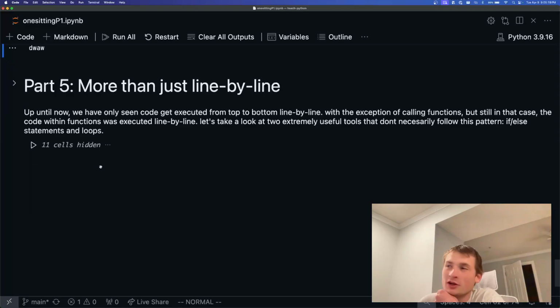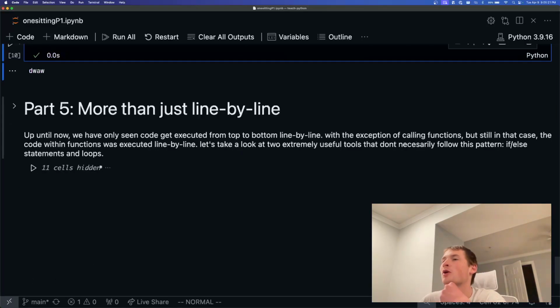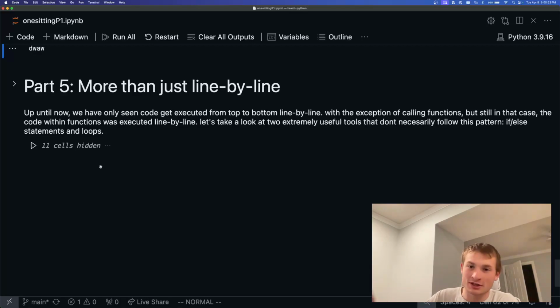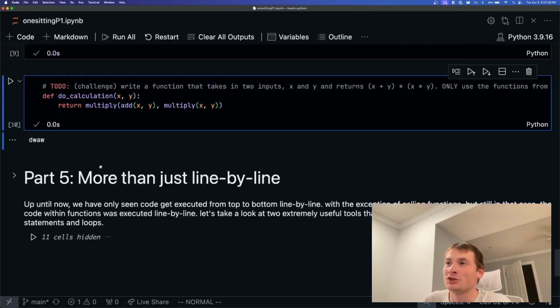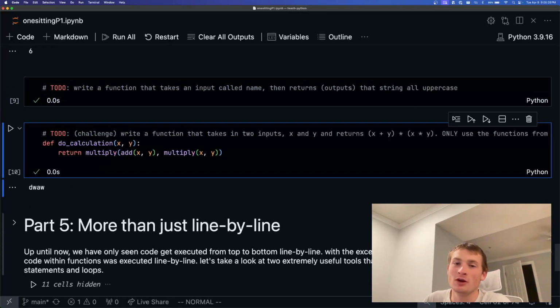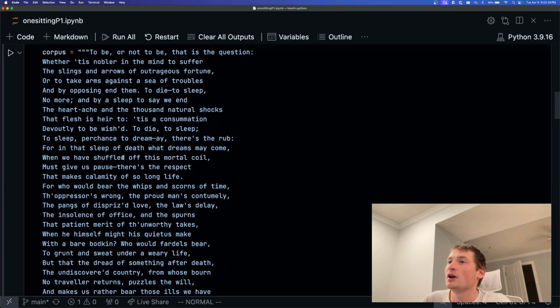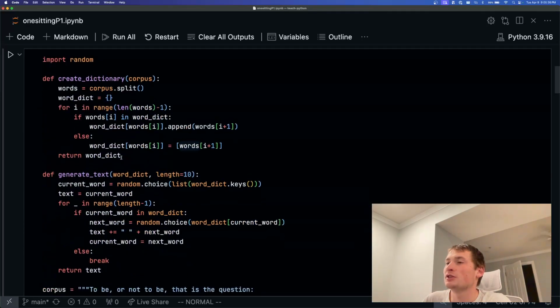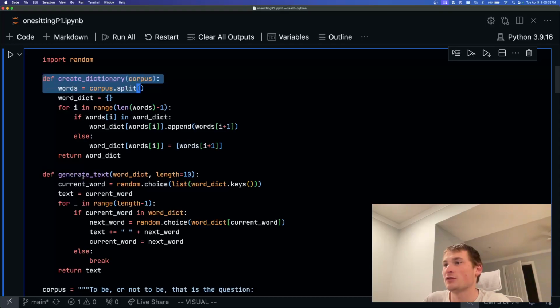All right, this is already 10 minutes, so we'll do part 5 next time. It is important to take the time to make sure you understand functions in Python. So I'll see you in the next one as we get very much closer and closer. Now if you start to look at here, you'll start to see, this is a function, of course, this is a function, so we are making our way for sure.